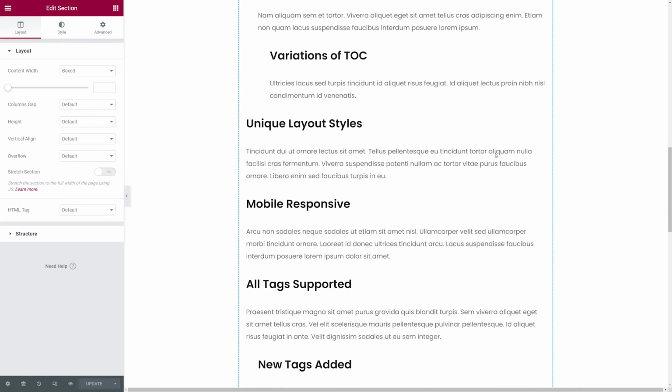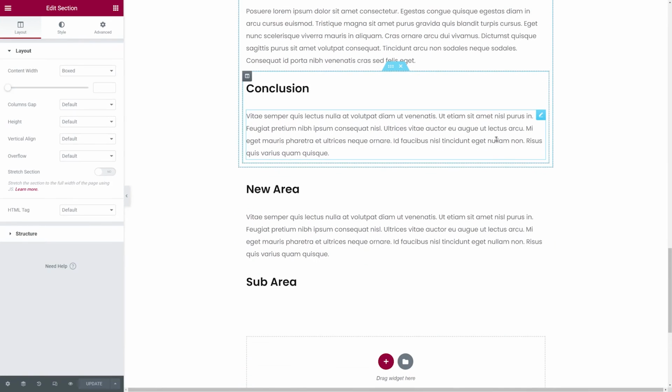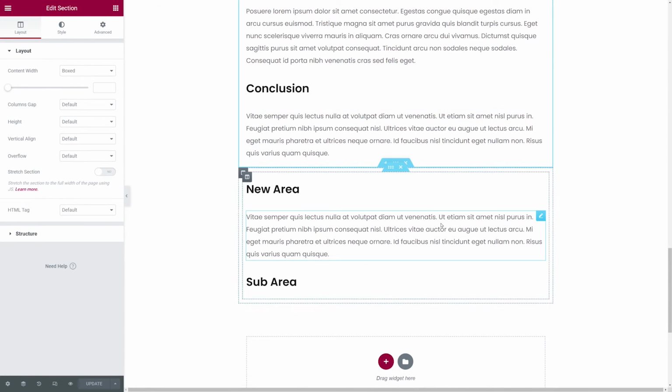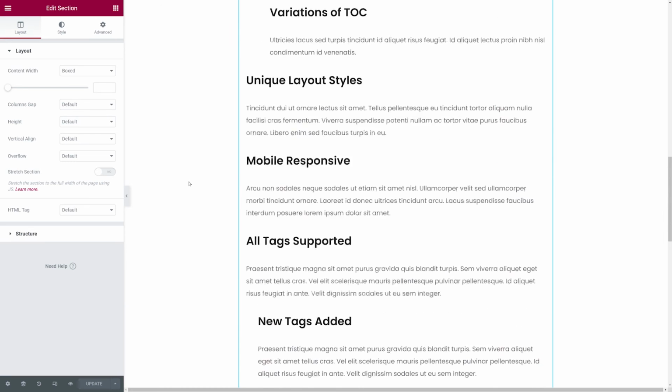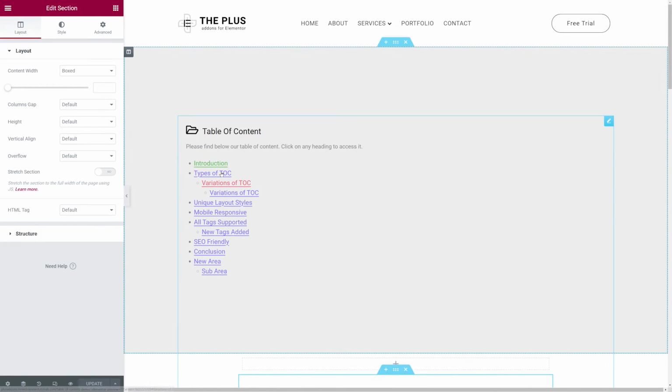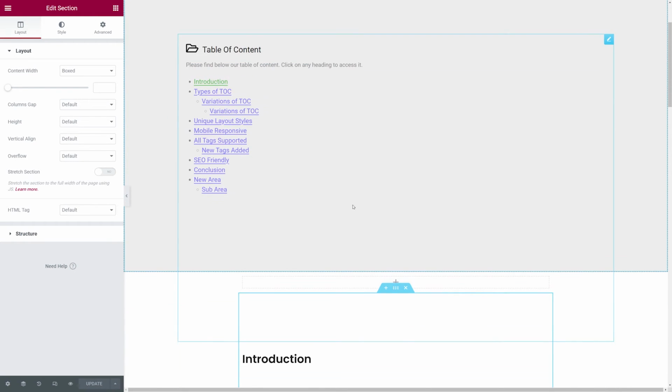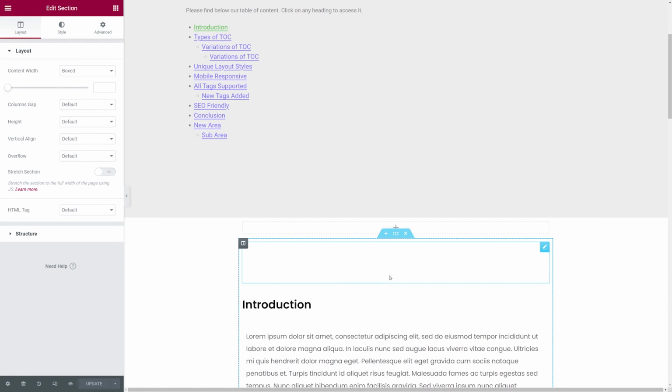And if I scroll down, you will see I added a second one, this one here. So this is the second section. So let me scroll back up just to show you. So at the moment, the first section is showing and the second one as well, which is called new area. So now let's display only the top section and let's not display this one. So how do we go about this?